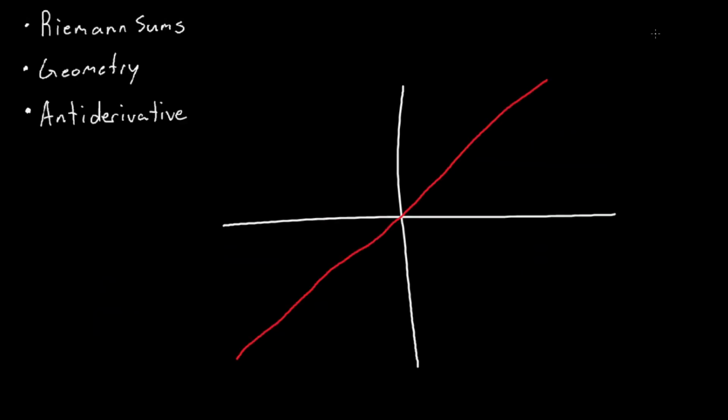In the case where the function is very easy to solve for using geometry, you can simply use geometry. Say you wanted to solve the integral within this domain for this function, which we'll call just x. It's a linear line with a slope of 1 starting at the origin. If you wanted to find the integral between these two yellow lines, then you could simply use the formula for a triangle.